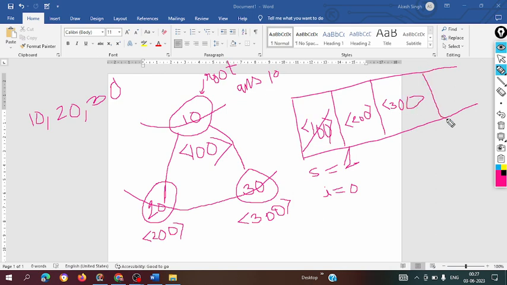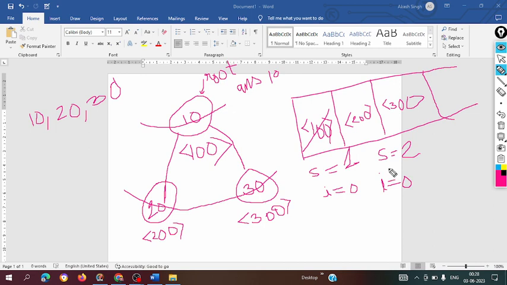Then again we are going to find the size of the queue. Then inside the outer loop we check if the queue is not empty. Since you can see here the queue is not empty, again we will find the size of the queue, and you can see here the size of the queue is 2. Then again we will start i from 0, that is, the for loop will start from 0, and this inner loop will now run 2 times.